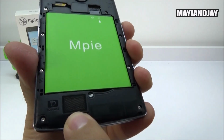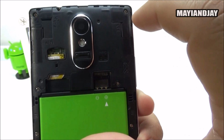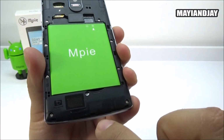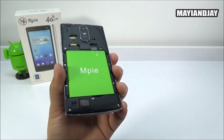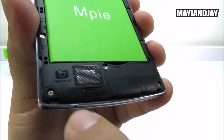We can also see here the speaker hardware. It looks very nice and solid, and the device all the way around has a lot of screws. And we can see here we have the LTE antennas, we have the GPS, the Wi-Fi, and at the bottom we're going to have the 3G antennas as well. Now again, the speaker is very nice. We can even see here that it does say 3D sound.